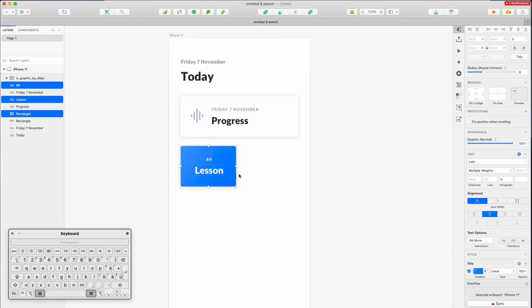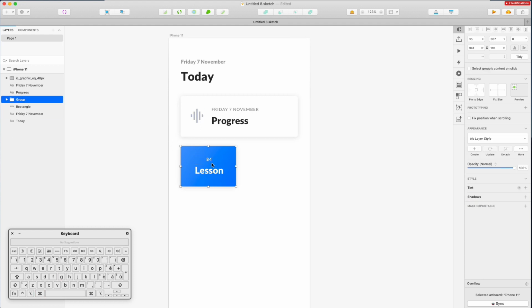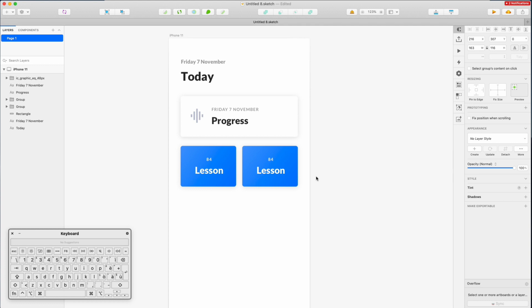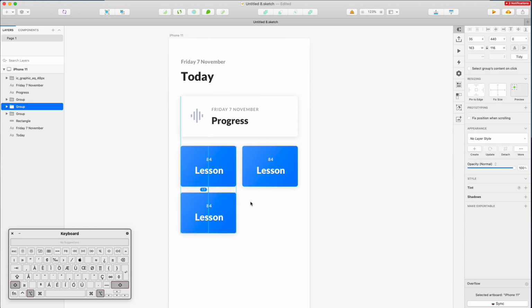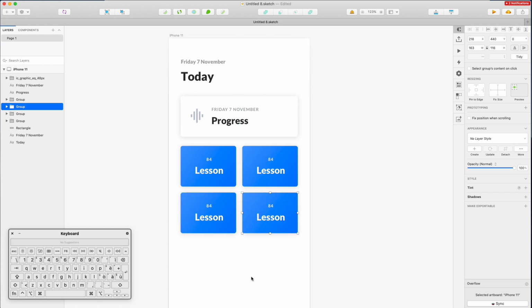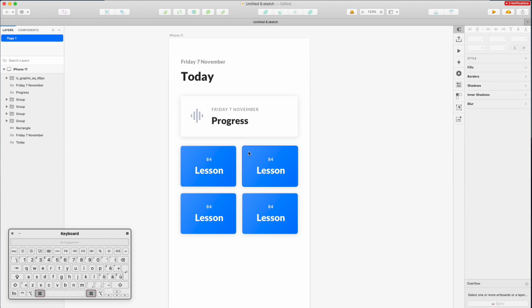Now what I'm gonna do is I'm going to use Command plus G, as I have all of these elements selected. So I created a group, and I'm going to bring the second group by using Shift plus Alt and dragging it on the right. So I just created a duplicate, and I'm gonna do exactly the same thing here again. Shift plus Alt, left click, and bring it down. Then I'm gonna do it again one more time. So as you can see, we just created 4 blocks of elements.